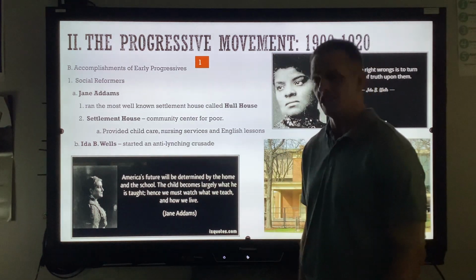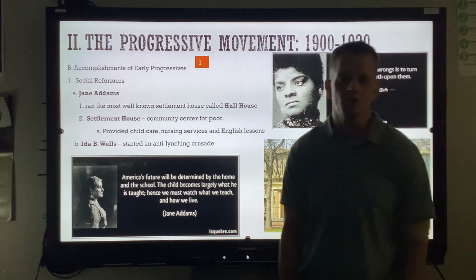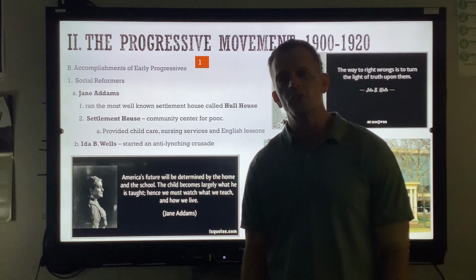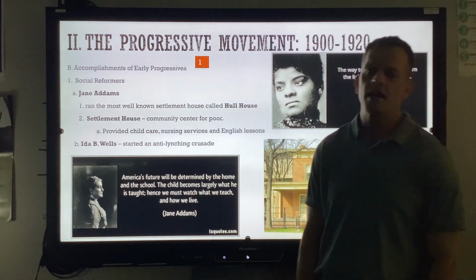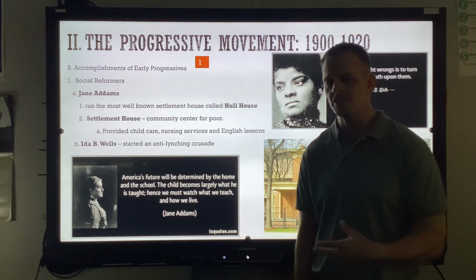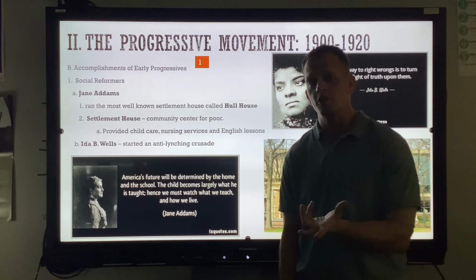And in the South, lynching was a serious issue. If you're accused of a crime, sometimes you weren't accused of a crime, people just thought you were a bad person or thought you did something. A group of men would show up, sometimes in masks, sometimes not. A group of white men would take the Black man and they would beat him, torture him different ways, and then hang him from a tree. And then they would take pictures sometimes and send these as postcards throughout the North.